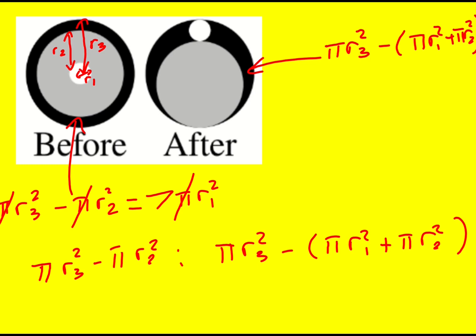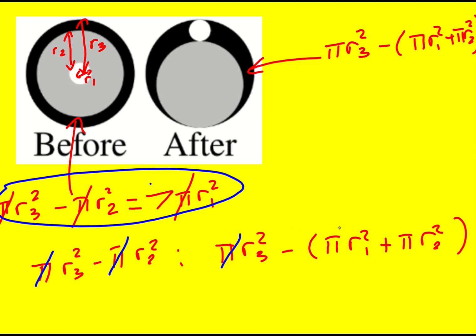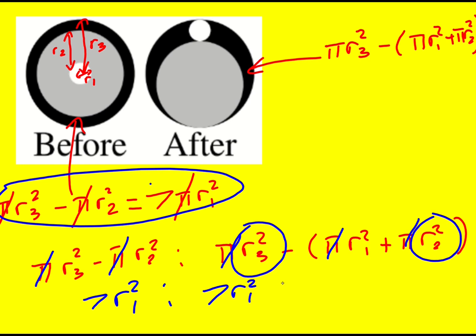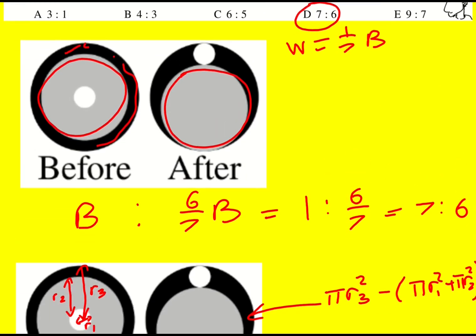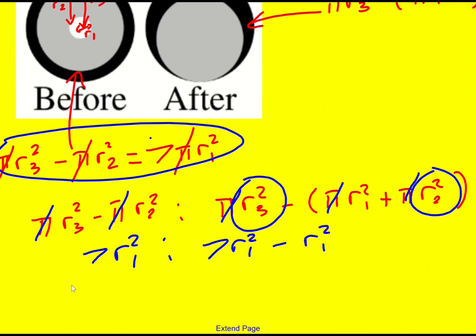So in both cases, actually, we can use this result here. I can divide through by pi, just like I did before. The left-hand side is going to become 7 r1 squared. And the right-hand side, well, I've also got r3 squared minus r2 squared. So I'm again going to get 7 r1 squared, but this time I need to minus r1 squared as well. See, this is what I mean by essentially being the same idea as this. I'm just making it much more complicated than I need to.